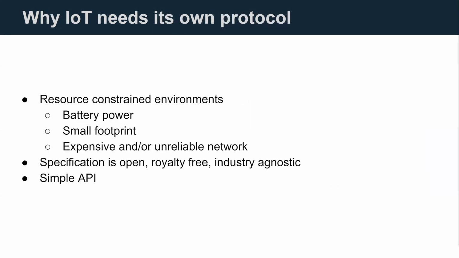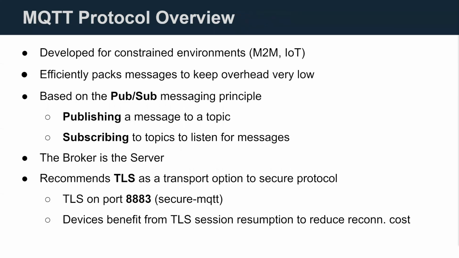The primary concern of many IoT projects is one of resource constraints. These devices may have tight power budgets or small memory availability, or they might be operating on networks that are either unreliable or expensive, each of which requires minimizing the amount of data transferred. The MQTT specification is free to use, which has greatly enhanced its popularity among developers of devices that number in the tens of billions. Since the protocol is easily scalable, industries across the spectrum have found it to be suitable to their application. Also key for developers is how friendly the API is. There are really only 8 primary functions in the wolfMQTT library needed to have a fully functioning client.